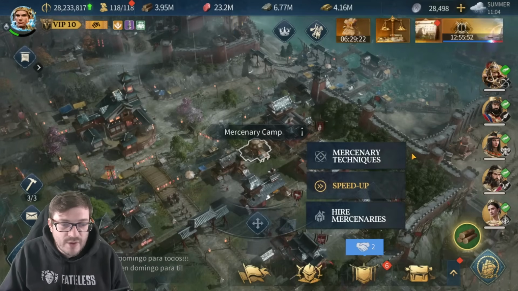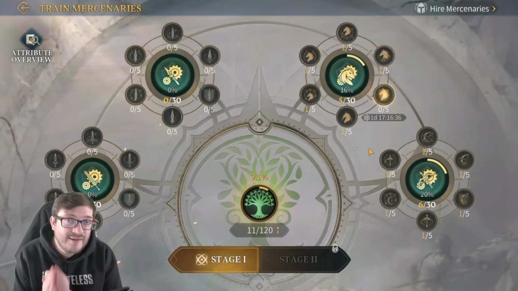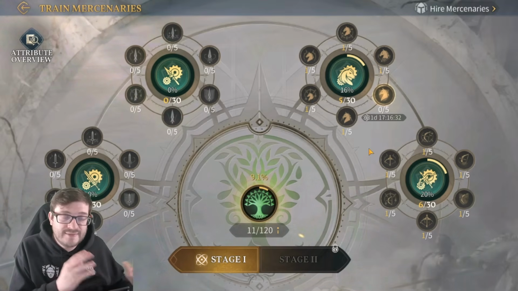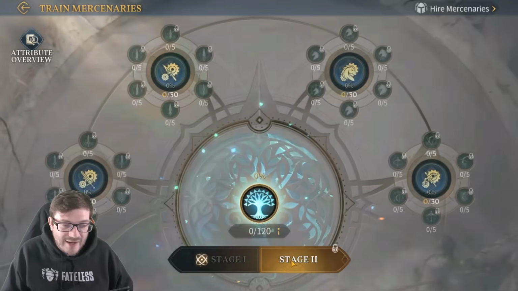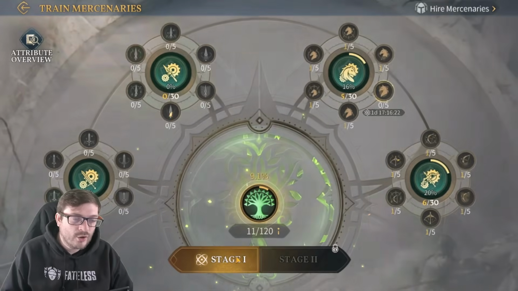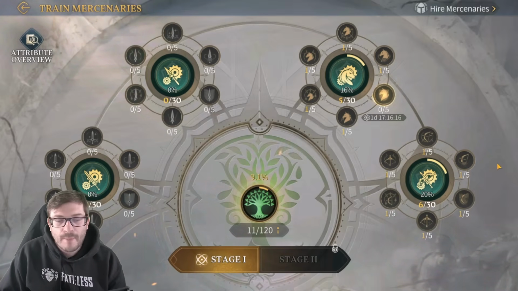Now, coming into the mercenary area, there is the mercenary techniques to finish it up. And this is where we were saying research is going to be important. Even having that research speed in the Citadel facility is going to benefit your account, because the training mercenary area has a stage 1 and a stage 2 area once you've completed so much progress on the stage 1. And what this allows you to do is actually empower those mercenaries.